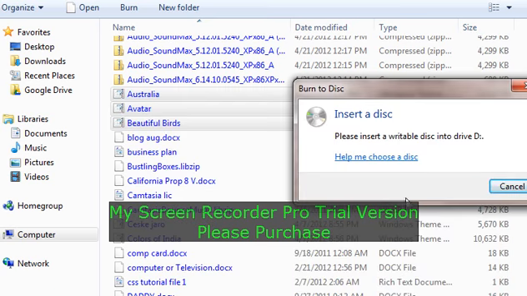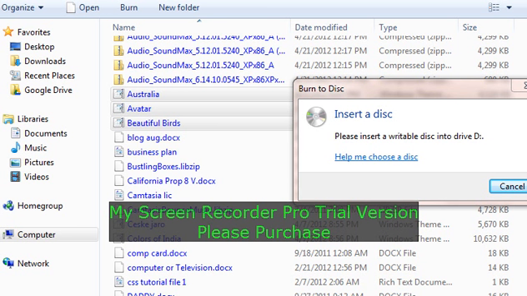Are you understanding now? Help me choose a disk. Fine. And this is just a little dialogue that explains. If you'd only have a few, you can choose a CD. If you have more, something closer to 4 gigabytes, then I would choose a DVD. A CD has 80 megabytes. A DVD has 4 gigabytes.